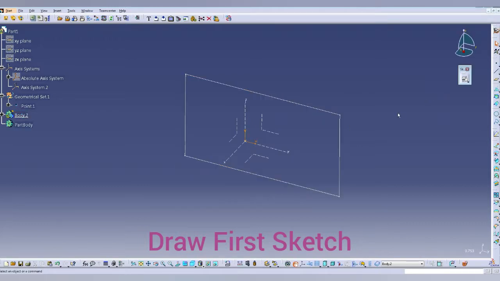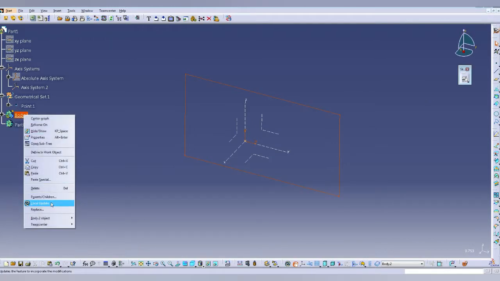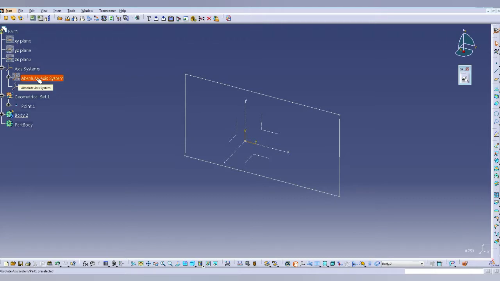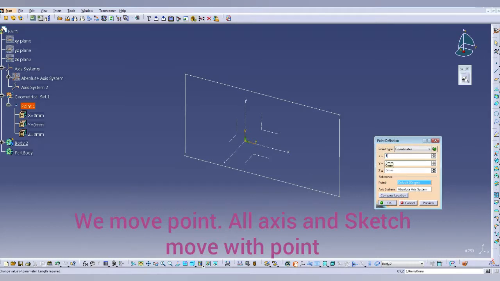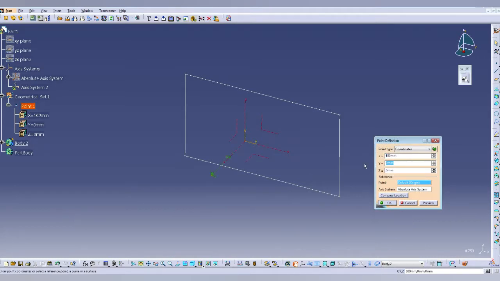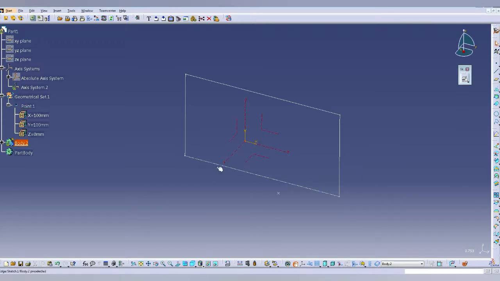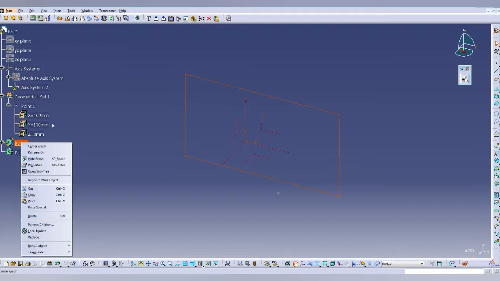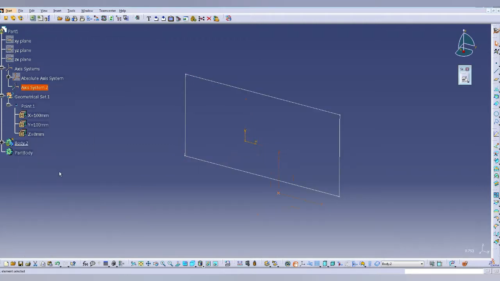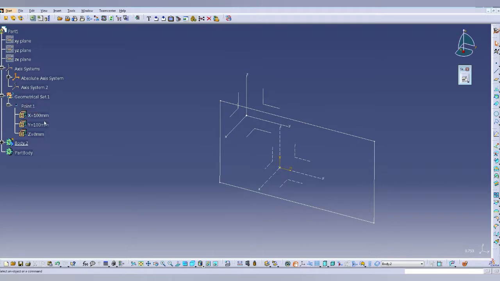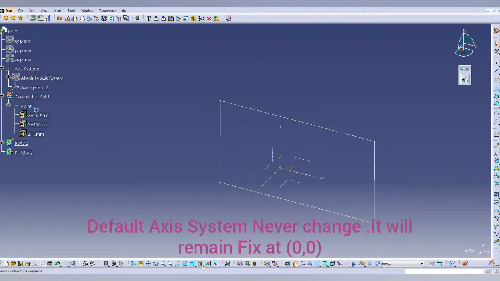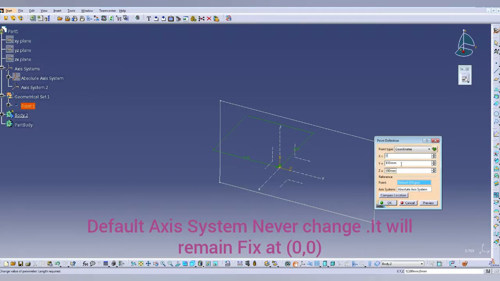When we change the axis system, all the sketches or models change with respect to the change in the point. So here we see that we change the point, so there is a change in the axis system and sketch, but the default axis system remains at 0 0.